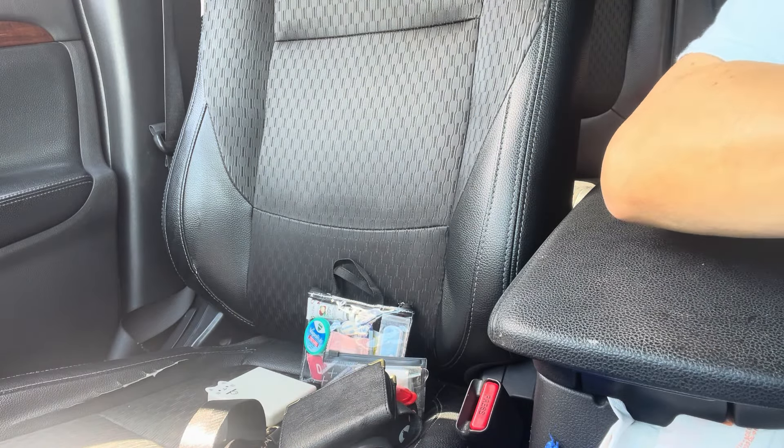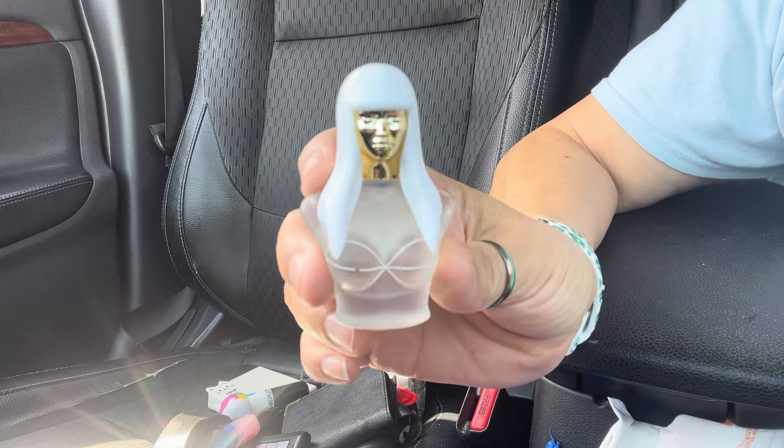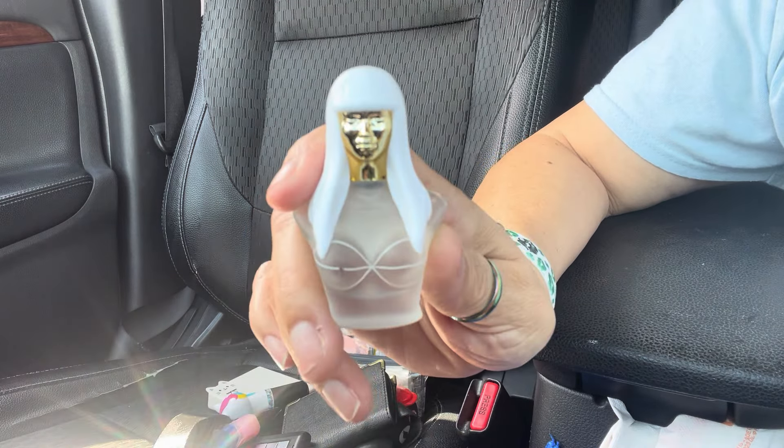I have my mascara. I have my Lippy Pal — these are from Lip Smacker, you guys know these have always been my favorite. This one is in Cream Puff. And then I have this lip therapy — I love it, it's for soft pink lips, it's like a little Vaseline. I have a Nicki Minaj perfume — I don't know the scent but I got them in a pack of three. And I have a mint, I got this Rosy Lip Vaseline from Dollar Tree, lip therapy. I got my scissors.